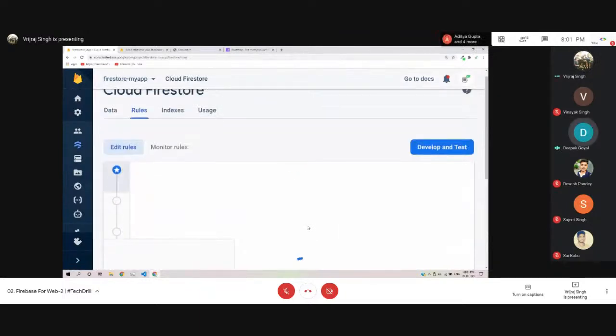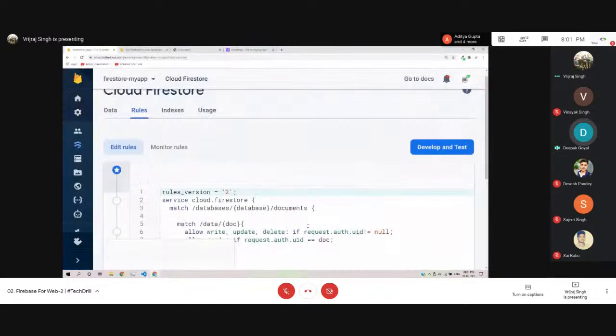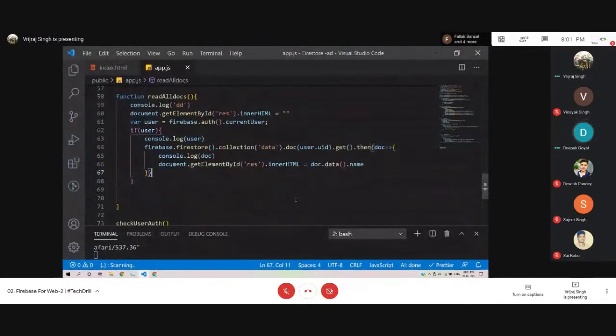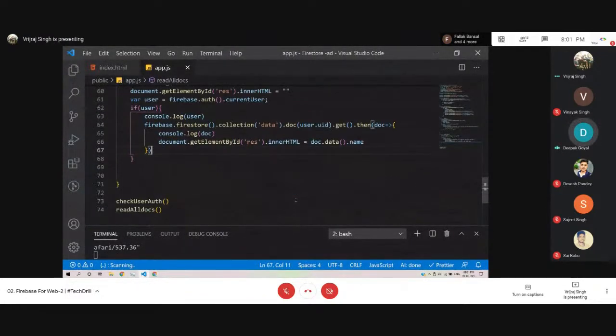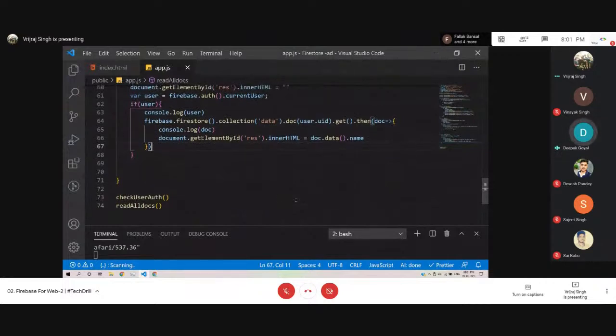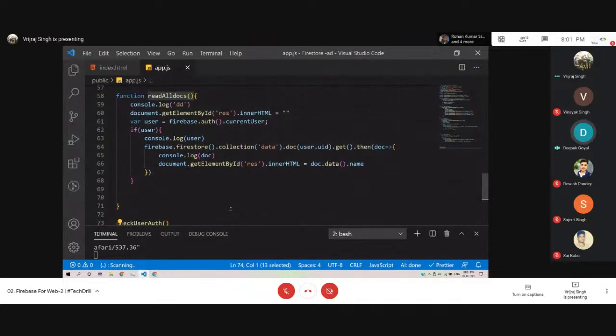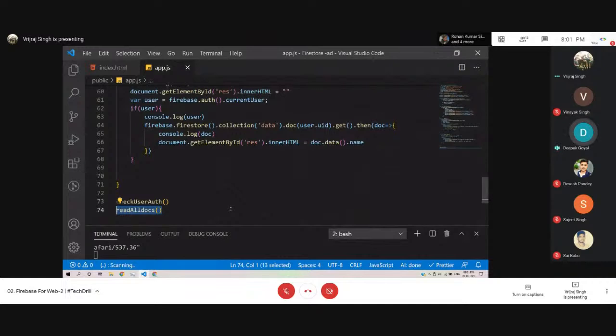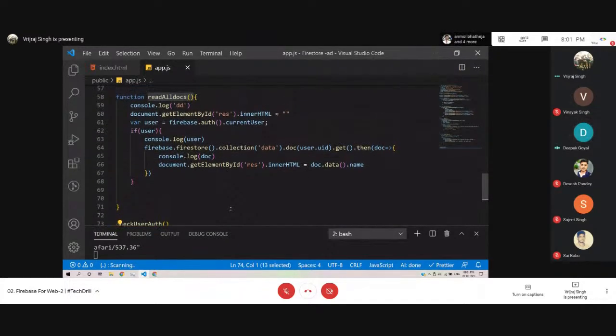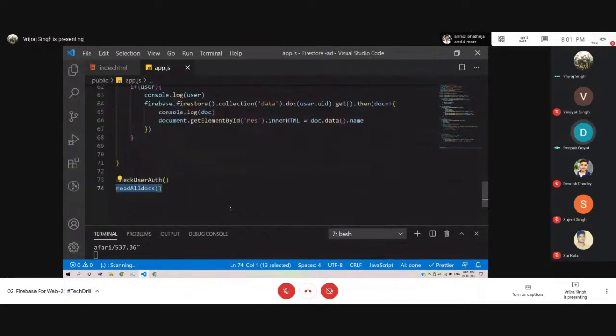Brijraj, I guess the issue is that you called the function first, check user auth, then call the function read all docs. But initially, we need to wait until the user is logged in. So I guess we need to call this function inside the user auth, where we are adding the auth listener, read all docs or something.